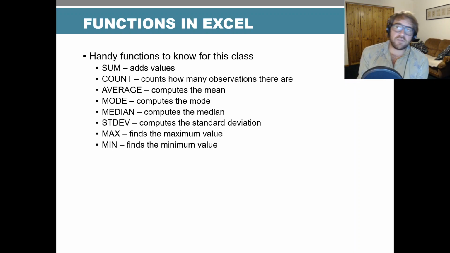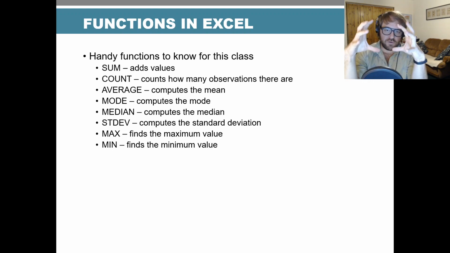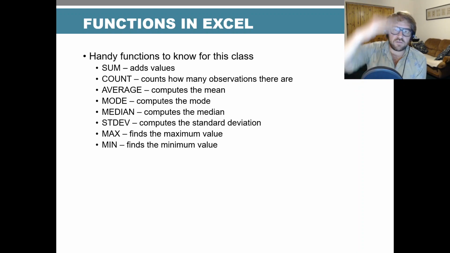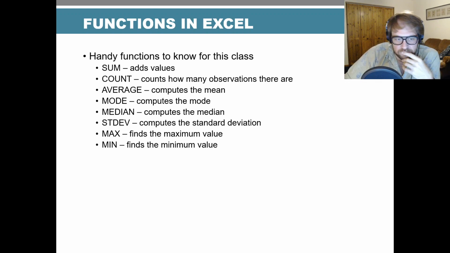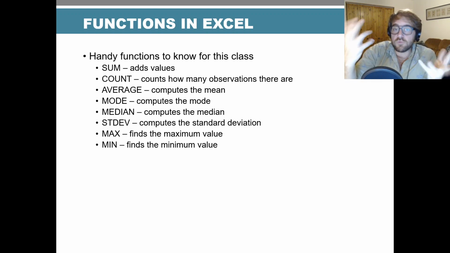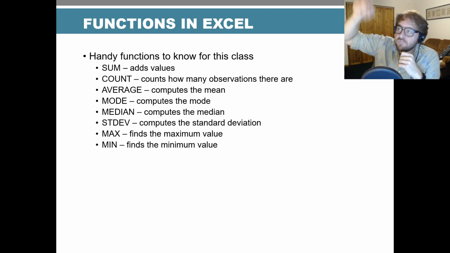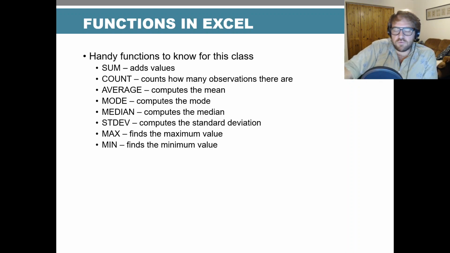A formula that you might type in that uses two functions is equals max, and then your range of cells, minus min, and then your range of cells. Essentially what you've done is you've subtracted the minimum value from the maximum value. There's your range. You don't even have to look through your data to find out what the highest and lowest number is. You can just type it in as a function. So if you have multiple columns of data, just copy it in. You're done. It's so easy and simple.